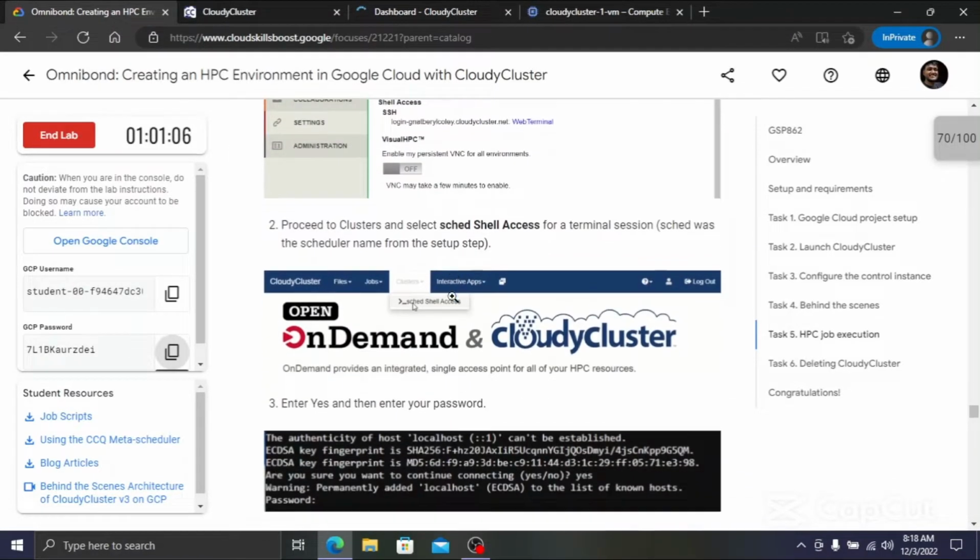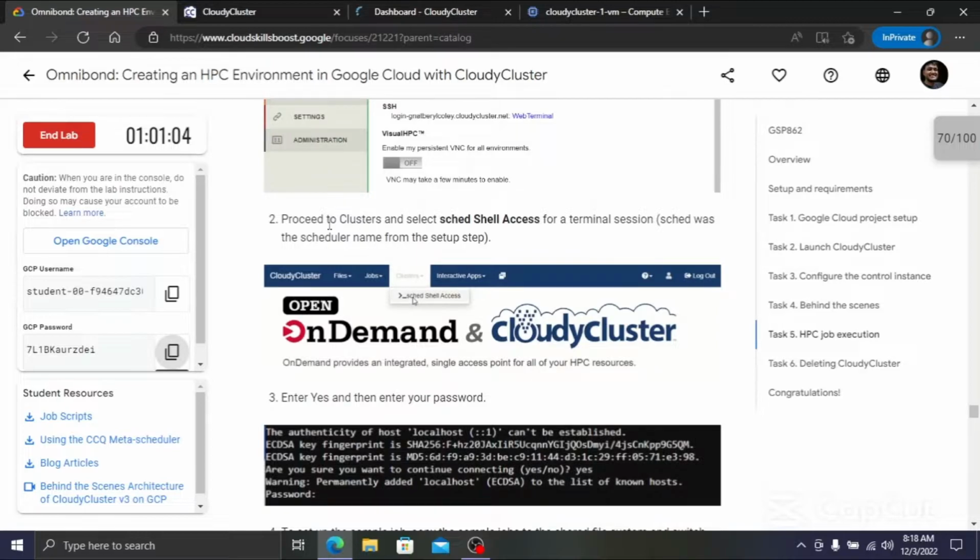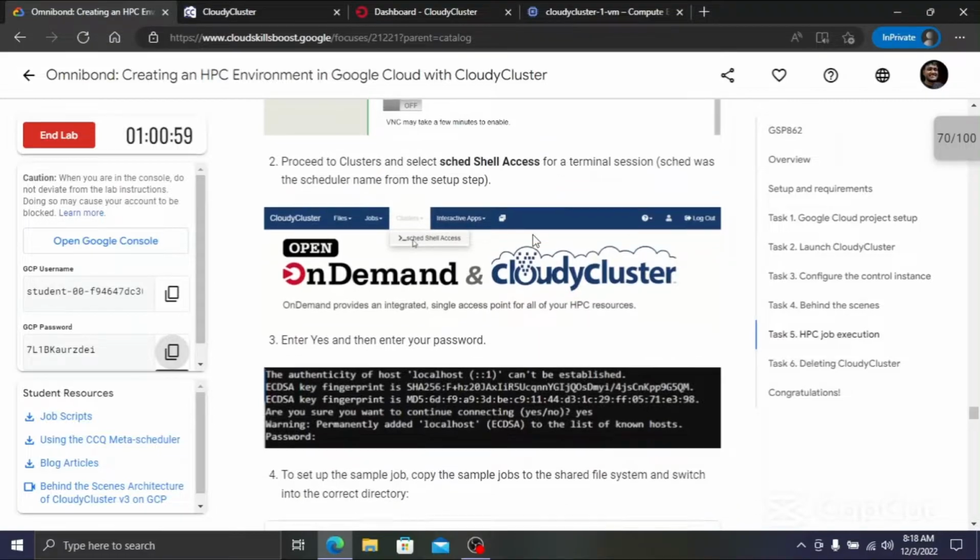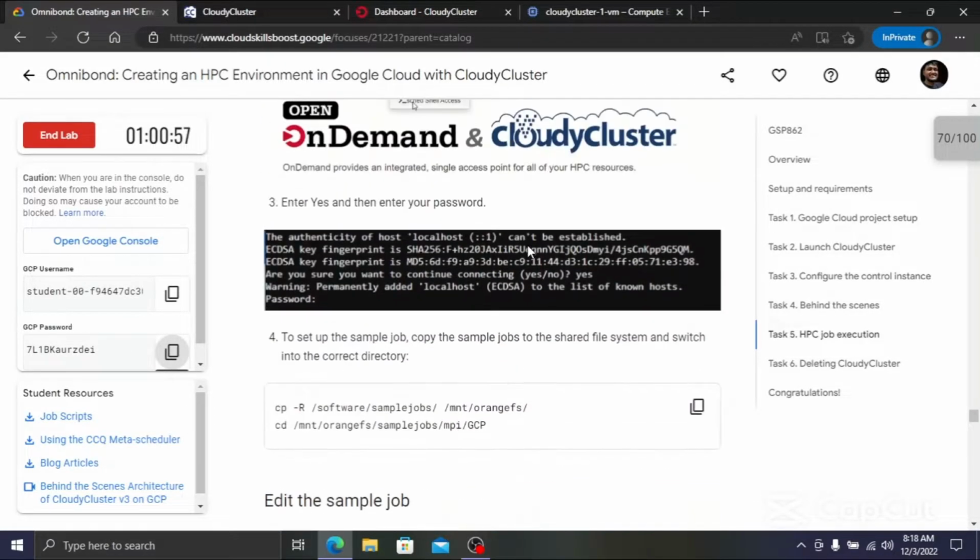and once you sign in, you have to go to the cluster and select access in the terminal, and then type yes and enter your password.